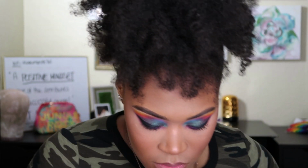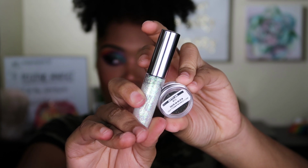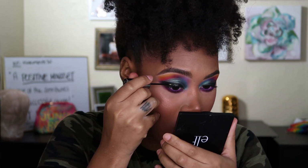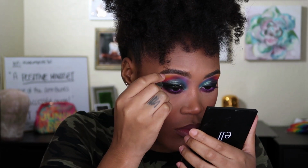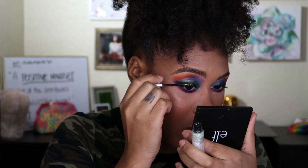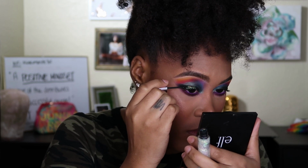Okay, so while I was off camera, I decided that this look needed some glitter. So I'm going in with my Urban Decay Heavy Metal Liner in Distortion, as well as this glitter from Super Glitters. It's in the shade Back in Black. And y'all know the deal. I'm just going to dip the liner into the glitter and apply that to where I put the black liner.